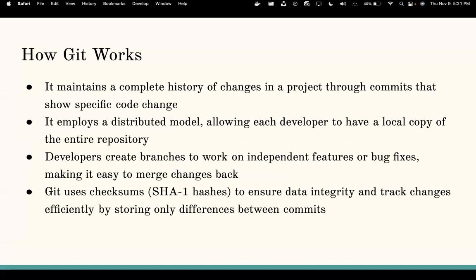It employs a distributed model, allowing each developer to have a local copy of the entire repository. Developers create branches to work on independent features or bug fixes, making it easy to merge changes back to the main branch. Git uses checksums, otherwise known as SHA1 hashes, to ensure data integrity and track changes efficiently by storing only differences between commits.